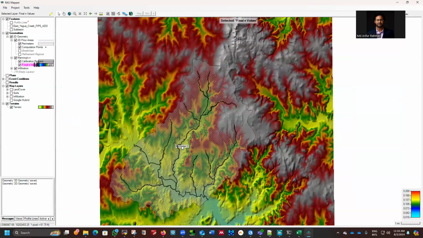In the next video, I'll use the roadway shape file and the stream shape file to refine the mesh from this nominal mesh. So we are done with generating different layers: land use, soil, and Manning's. That was my intention here. In the next part of the tutorial, I'll refine it.